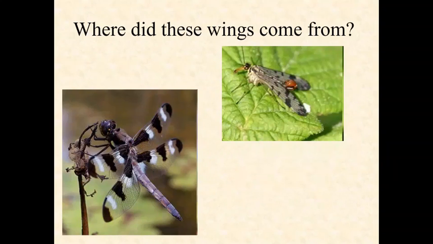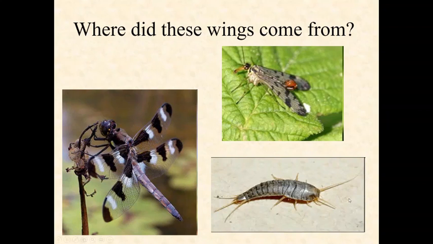Now, let's go to our fourth example of the origin of wings among the animals. And this, of course, is the insects. There are many different groups of insects that can fly, but they all evolved from a single flying ancestral insect. And there are some insects alive today that branched off from the other insects prior to the origin of wings. And so we have things like, this is commonly called the silverfish. It's not a fish, but it's a type of insect that is a branch of insects that diverged from all the other insects before wings evolved.